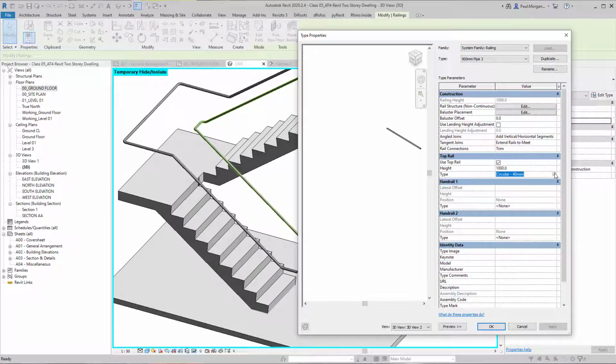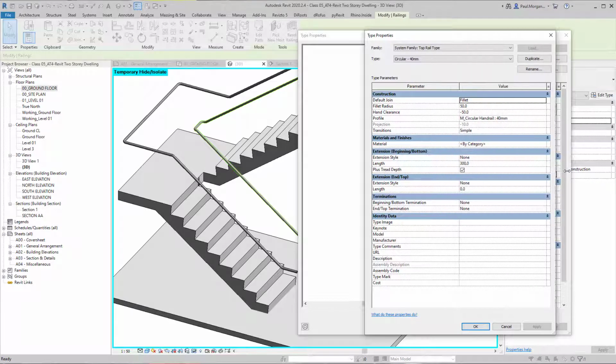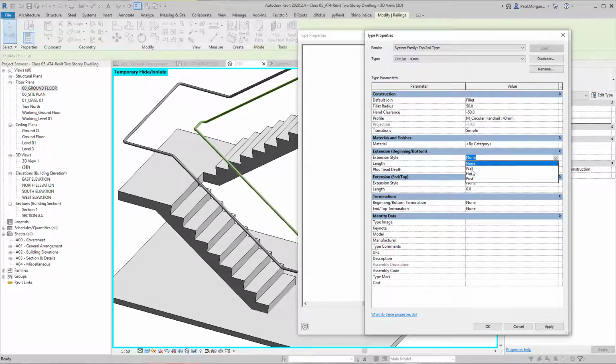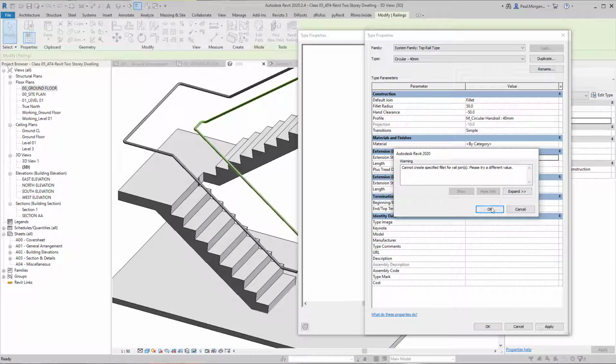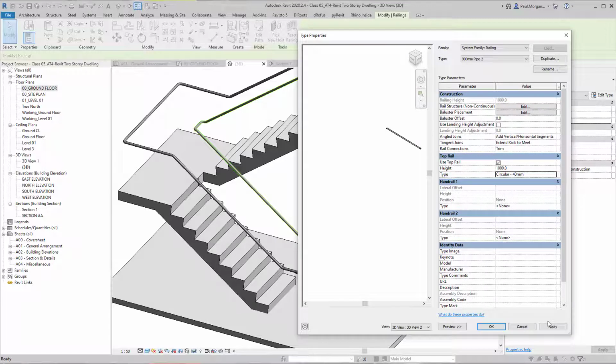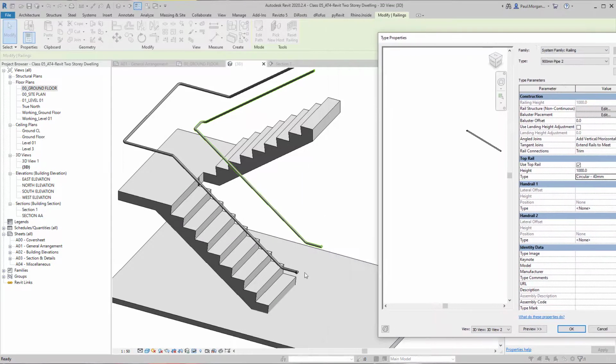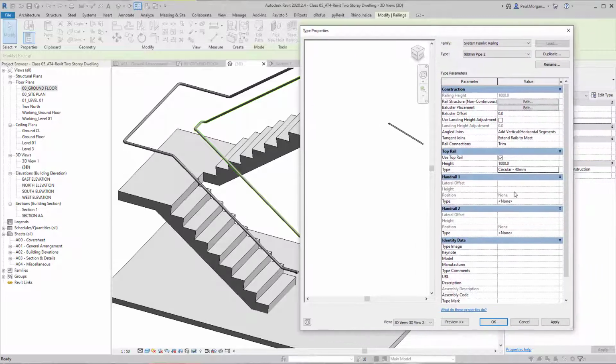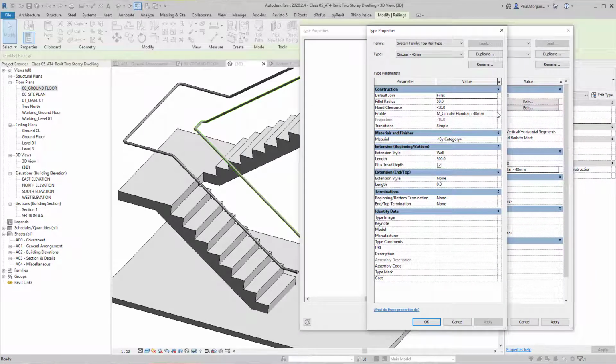and to our handrail type. Okay, and then what's the extension? We can say turn it back into the wall. Cannot create the fillet. Well, let's just see what that looks like. Yeah, it did do it. Okay, because it's only 50 mil and it's a 40 mil pipe. If I change this to a 30 mil pipe, it will do that. I'm just going to change this to 30 mil. Does that work? No, I'll leave that at 40. That's okay. All right.